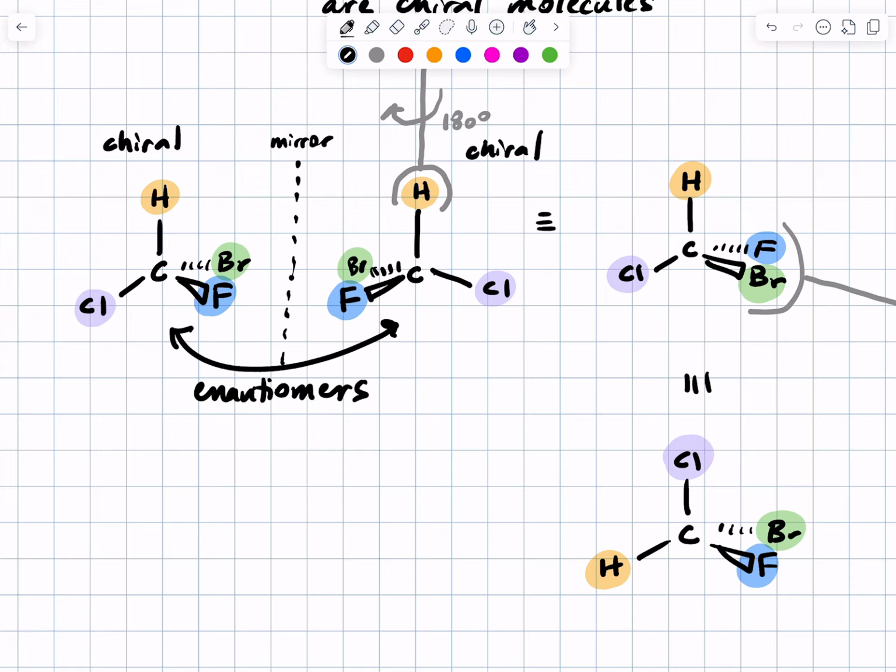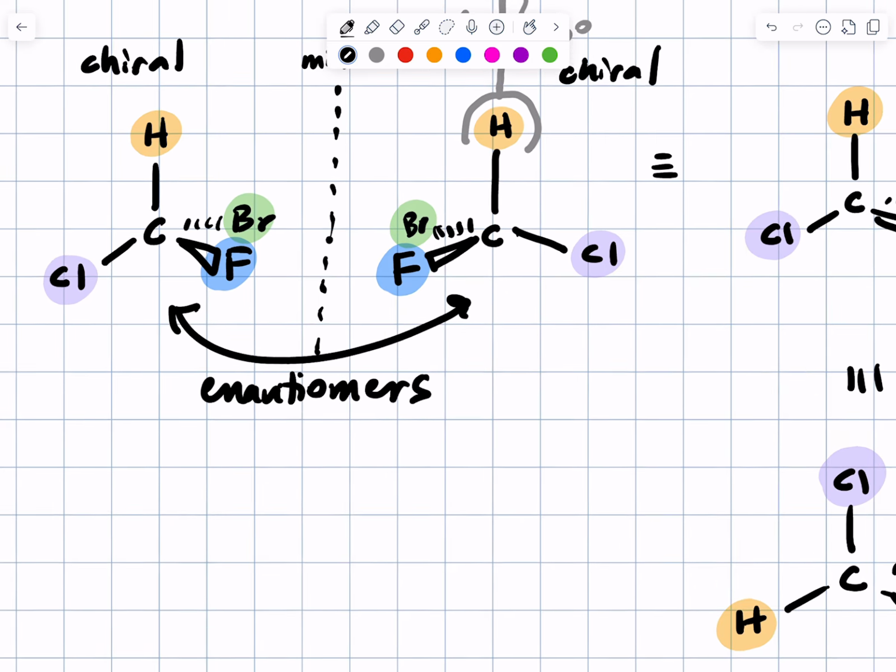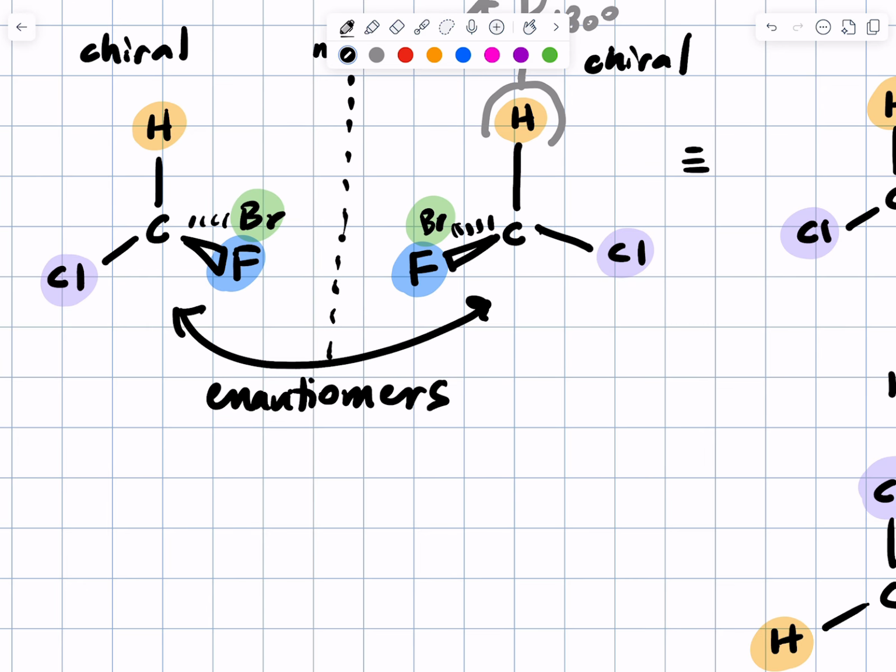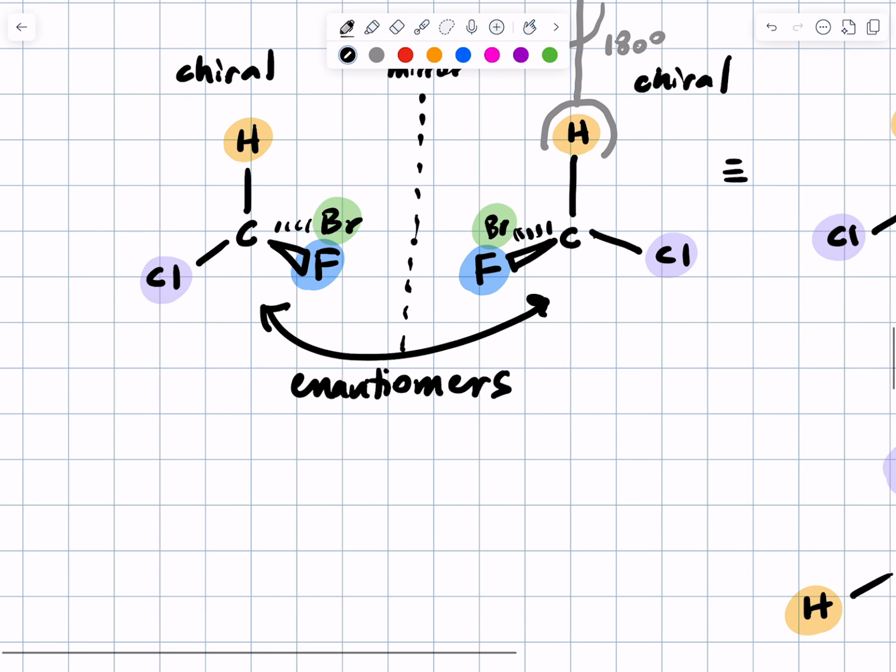Is the easiest way to draw the enantiomer just to flip what's dashed and what's wedged, or is that going to be wrong? Great, we're getting there, and that will work, but be careful. That will work, but I need to disclose my evil tricks to you. So you mentioned flipping dashes and wedges, and I want to say something about that.